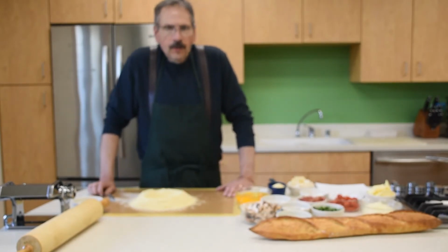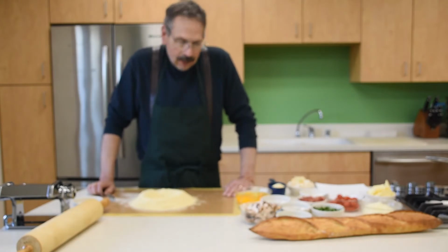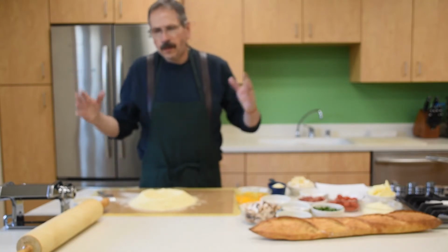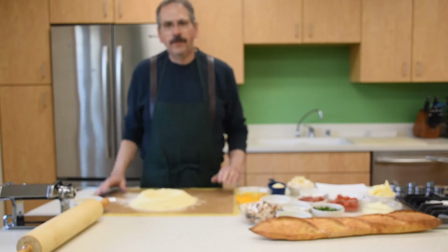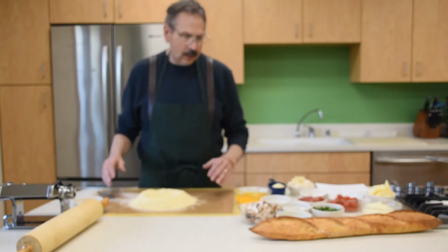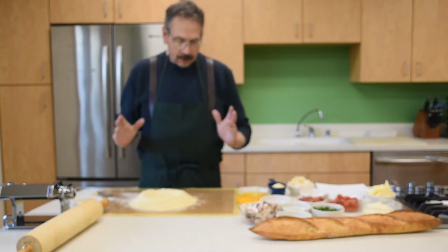Today we're going to do one of my favorite little things, and that's make some fresh pasta. Pasta is like the Forrest Gump shrimp to an Italian. There are so many different things you can use it with and make with it: lasagna, fettuccine, angel hair, ravioli. There are just tons of it.